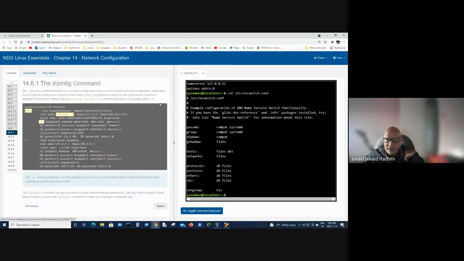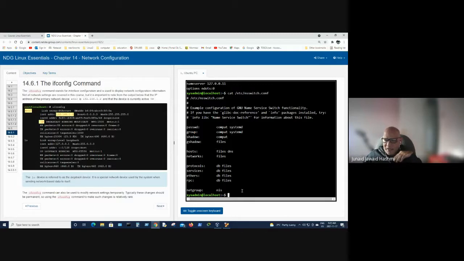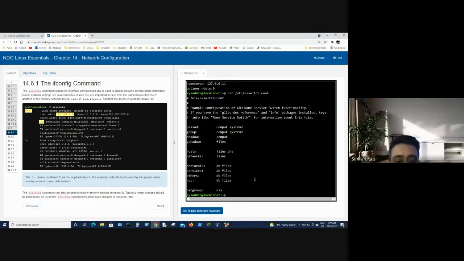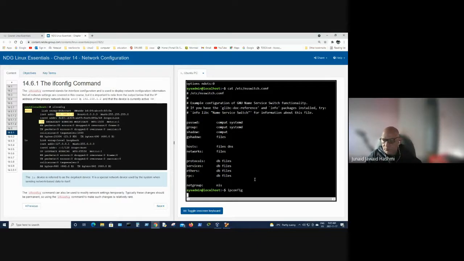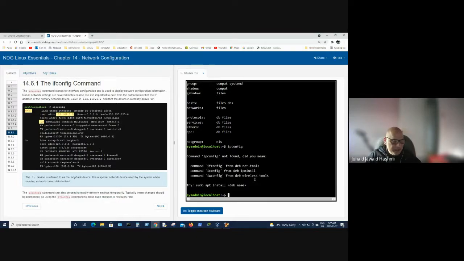All right, let's check some network tools. If you want to see an IP address in Linux, how do you check your IP address in the Windows command line? You can run ipconfig. Yes, that doesn't exist in Linux. Now, this command ifconfig is an old command, right? There are other commands now that you're going to learn. But let's see here.